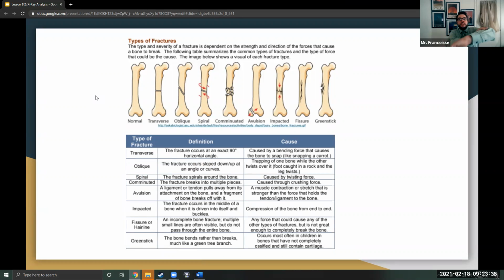You can imagine if, say, your arm gets pulled out of socket. It could be that you have trauma that pulls your arm in a way that it pops out. These breaks kind of make sense, right? If we hit hard enough in the middle of a bone, it might break, and that kind of makes sense. But if you hit towards the ends of bones, it might not break here. It just might get knocked out of place.